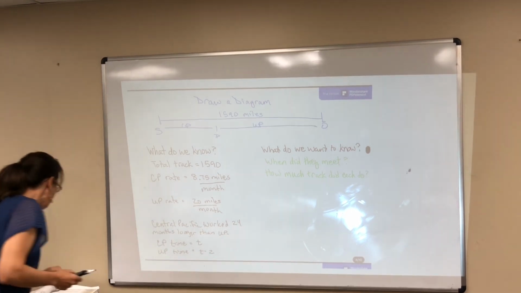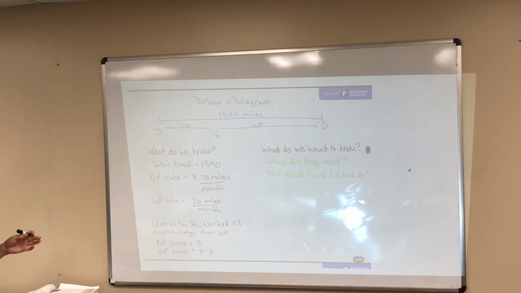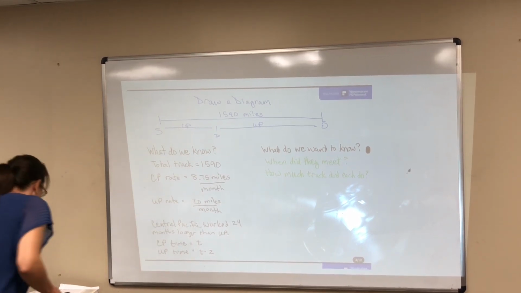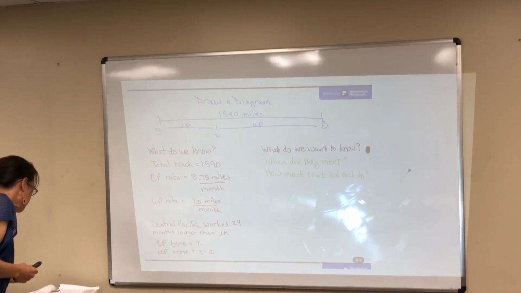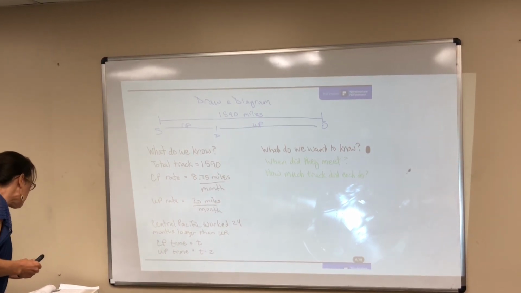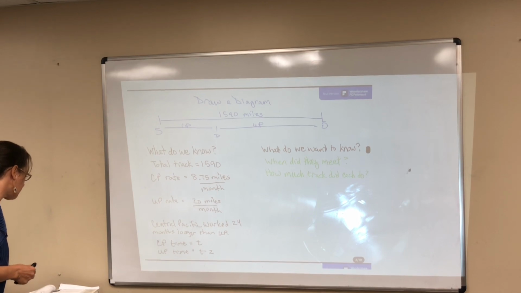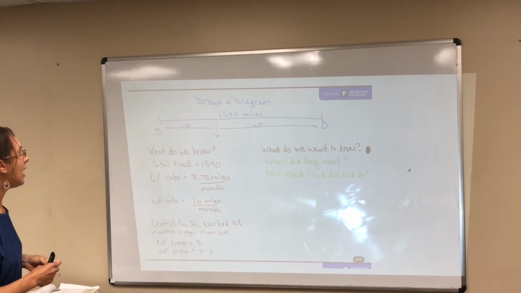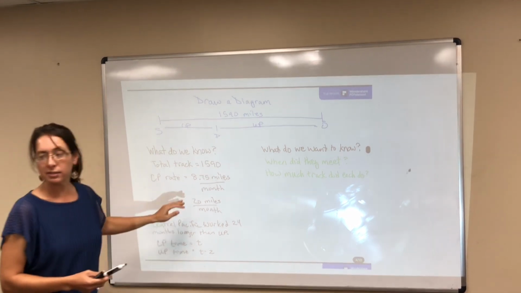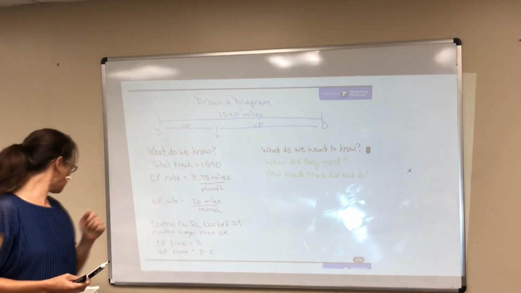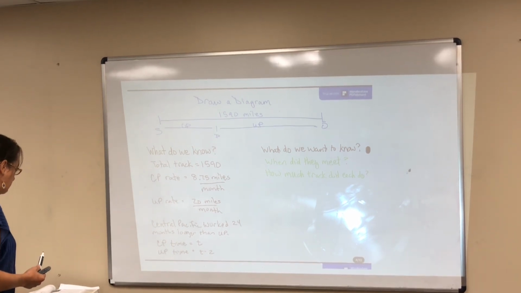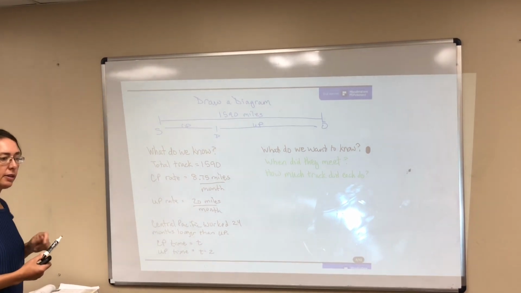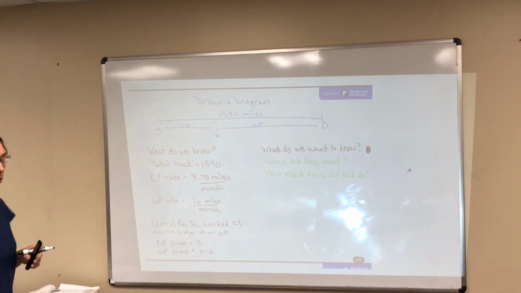Okay, so example 4 in your book says, if you have it, if not, it says Central Pacific averages 8.75 miles of track per month. Okay, so right away we've got a rate. When we hear that rate, so that's page 35. Go ahead and turn to 35, and we'll walk through it. Okay, and you can write this with your notes as you go along too.